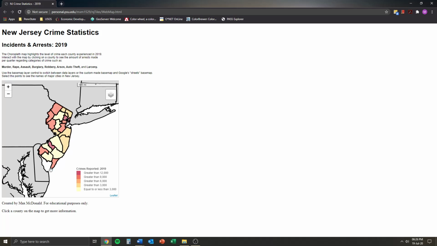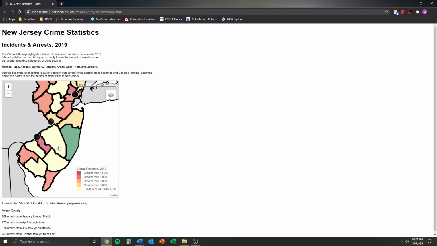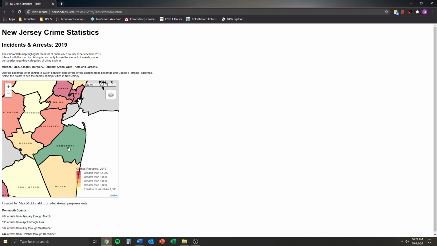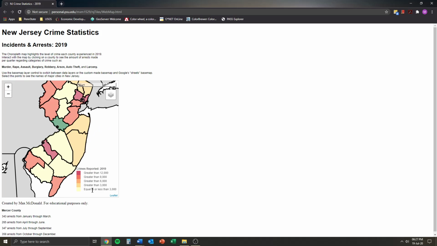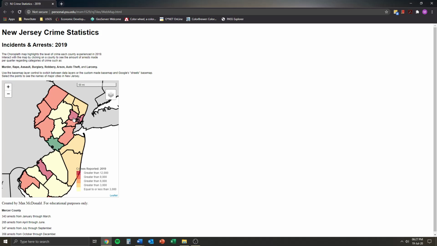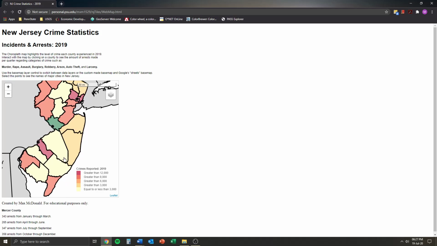But like I said, as it loads, the first thing you'll notice is the thematic layers, which you can click, and they'll give you a nice green shade as you go through them. Below, it creates some summary labels that describe the arrests per quarter in each county. So if you can't see the county names, they're listed down here, but as you zoom in, you can get their names as well. The colors represent the total amount of incidents. There's a legend item here that describes that. The darker red areas are generally upwards of 12,000, whereas the lighter yellow areas are a little more safer.